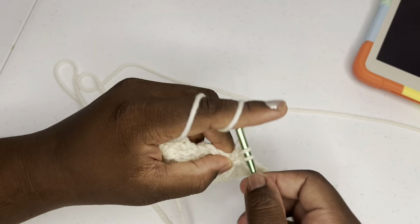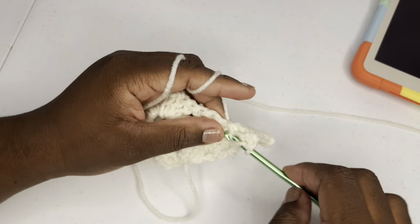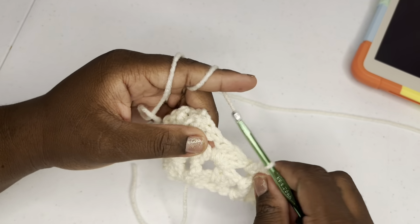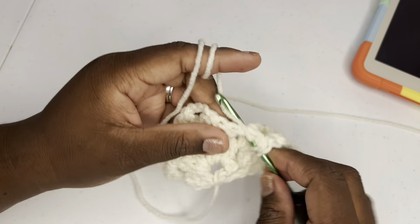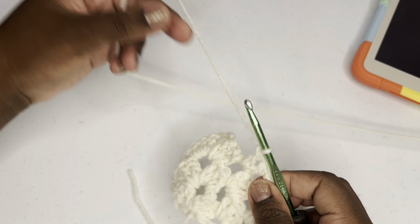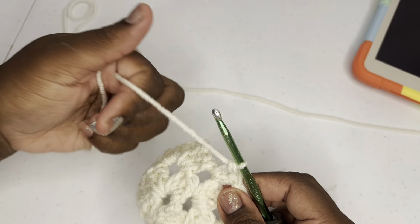This is a very easy tutorial. It's nothing that you haven't done already on any other project. Just different ways of doing it creates a different shape.